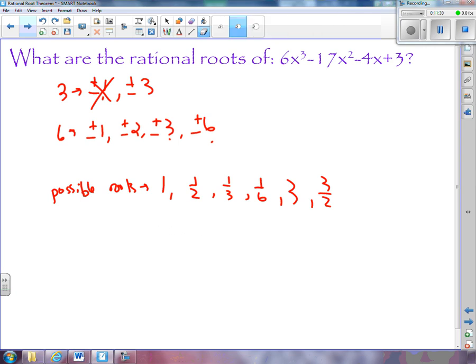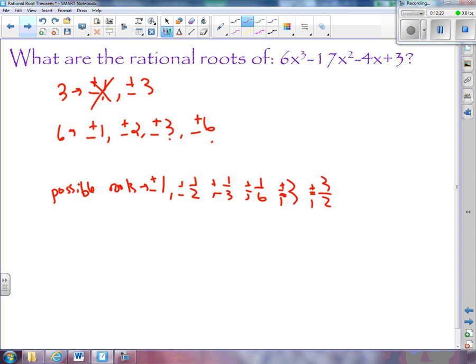So now, plus or minus, all the way around. Everybody gets one, even if I can't write it. And now all we're saying is that the possible roots are these guys. Typically, to figure out which one they are, you would just try to plug numbers in. I would take 1 and plug it in using the factor theorem. If I plugged in 1 and got 0, I would know that x minus 1 was a factor. If it didn't work, if I got 5, let's say, I would move on to the next one. Plug in -1, plug in a half, plug in -1/2, and you would go until you found one that gave you 0 as a remainder.